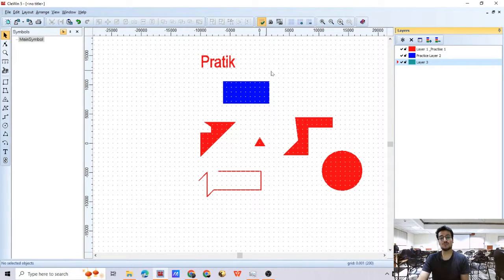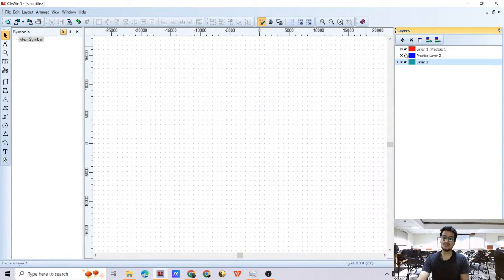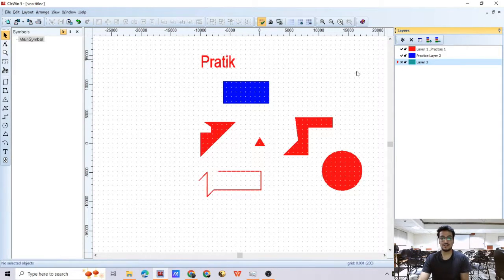So if you want to see any single layer, then you can unselect all layers first. So just suppose if you want to check the layer 2, then you can select the layer 2 from here. Now you are able to see layer 2 only, not layer 1. Okay. So just suppose if I want to see the layer 1, so I can check this layer 1 also. So now I am able to see both of the layers.